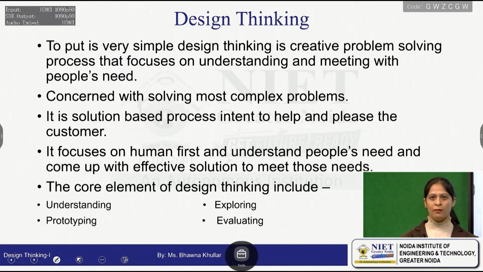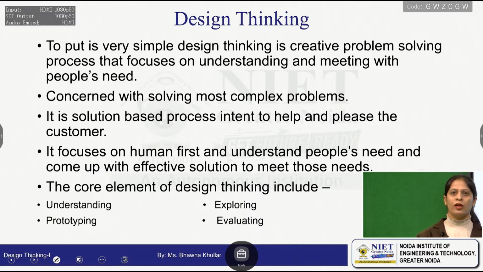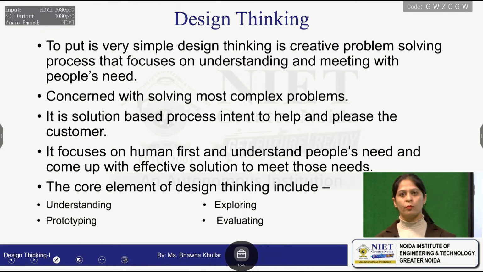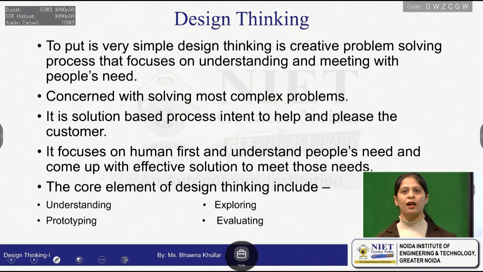The core elements of design thinking are: first understanding, then exploring, prototyping and evaluating. By understanding the people we can understand their problem, then help them clear their problems and then explore it. There are many ways to explore the problem. And then prototyping, where we can convert it into a prototype, like in practicals, and then evaluate it in practical life.